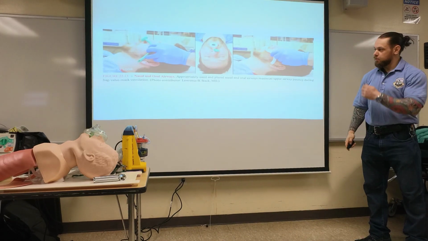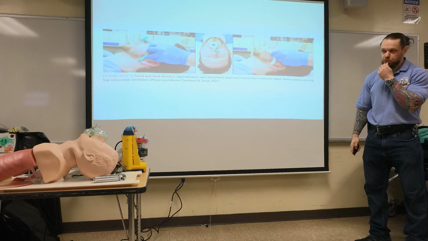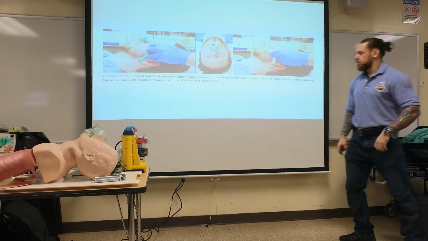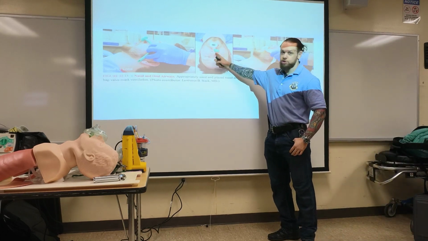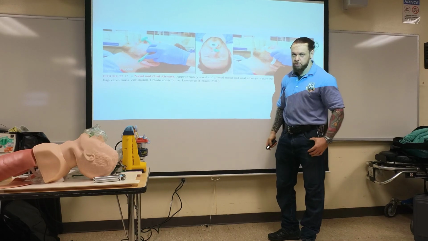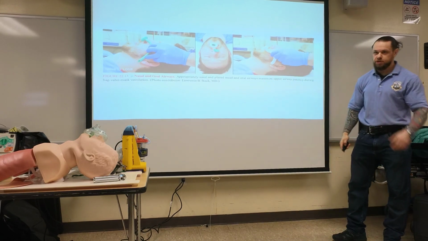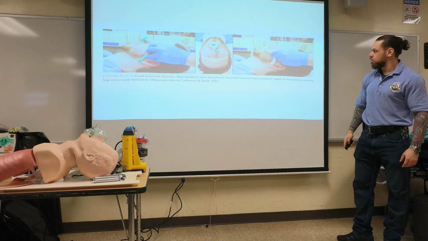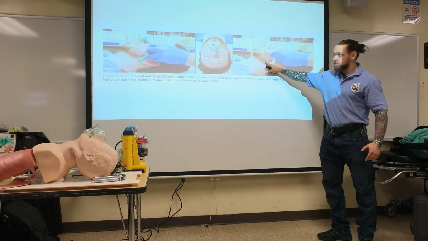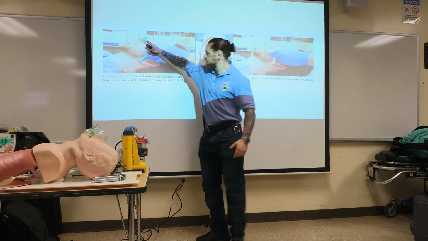So now, are we going to be placing adjuncts? Yes, we are. They will assist us with ventilation. Usually I place an OPA and 2 nasal trumpets, or nasopharyngeal airways, so both of them. You're going to place them when you're starting to do this, and then you're going to start to ventilate them. How to measure? For the OPA, from the central incisors of the teeth to the angle of the jaw. And for this one, from the nose to the earlobe.